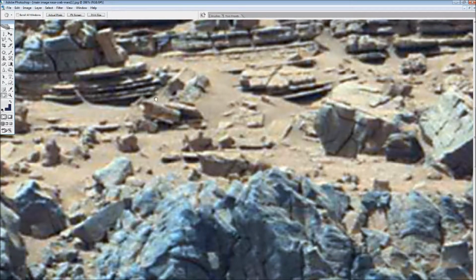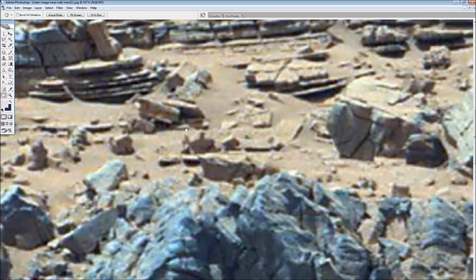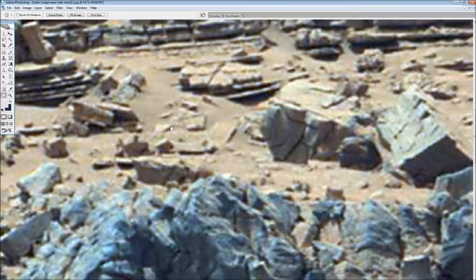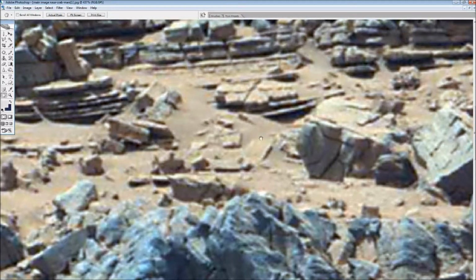These rocks. And then the more I looked at them, I realised that there were too many straight lines. You see here? Too many straight lines here. And then it dawned on me what we were looking at. We're actually looking at the roof of something. This is a roof, believe it or not.